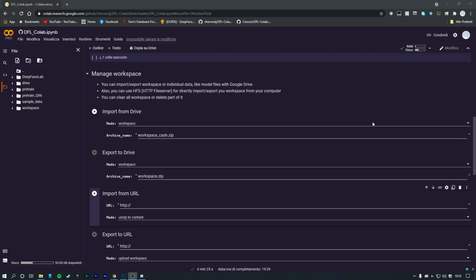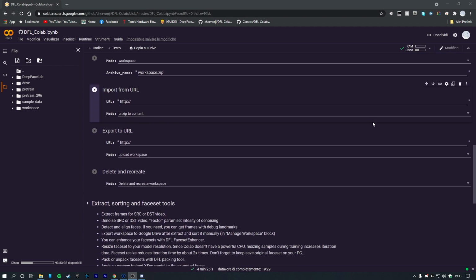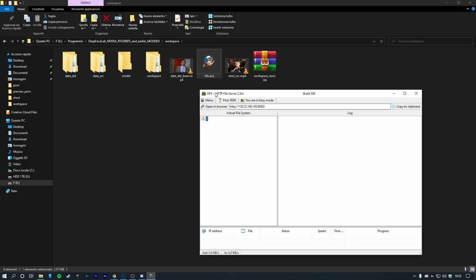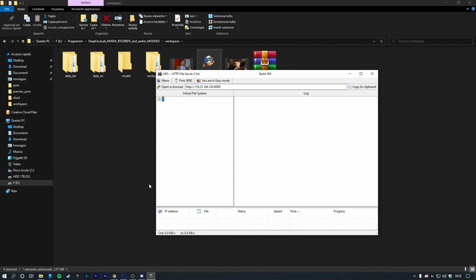Another thing which I want to show you is how to import our workspace directly from our computer. To do this, we have two methods. The first one is using this software called HFS, which basically allows us to create a virtual file system where we put our files inside and we can access these files directly from a link.